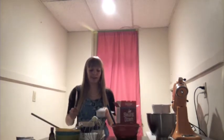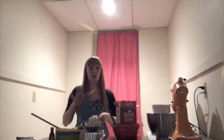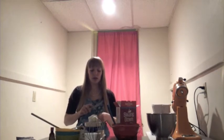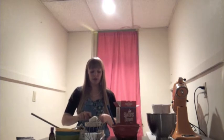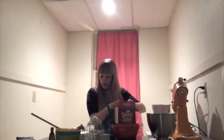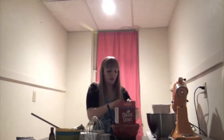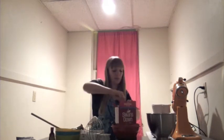It's really important when you're using flour that you don't do a heaping mound like this, because it's not gonna be correct. You're gonna have either too much, so it's gonna be too dense, or it's not gonna be enough flour. So always just kind of make it settle and then take a knife and just scrape it so it's perfectly even, not too much, just enough. That's much better. And adding the flour and the egg whites, you're going to alternate, and you always try to make sure that you end with the dry ingredients, so the flour.